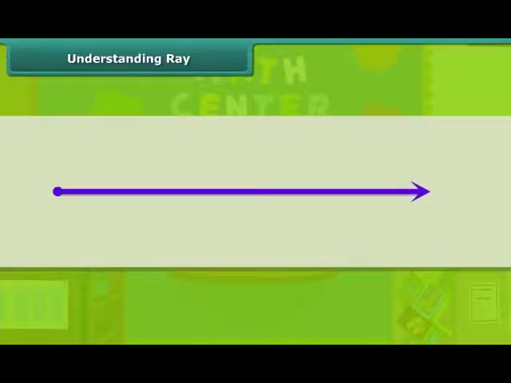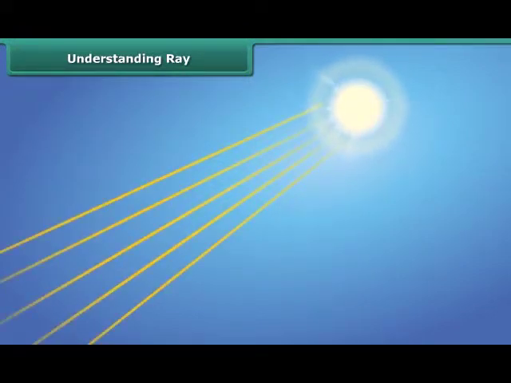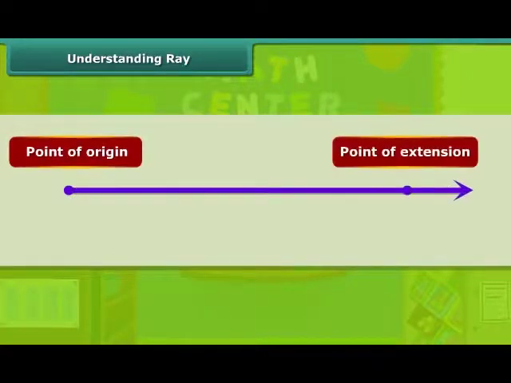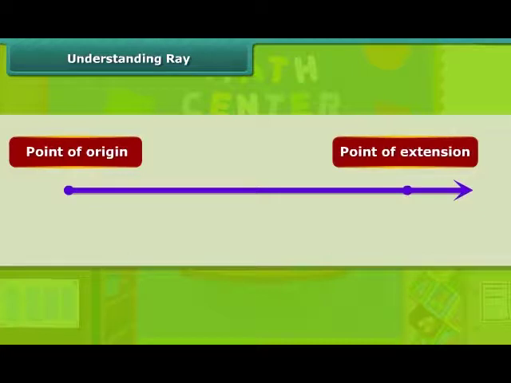We have learnt about a line segment. What if we keep one end point fixed and extends the other? Do we have any name for such figures? Yes. It is called a ray. You can consider this as sun rays. Geometrically, we call the fixed point as the point of origin and extension as its direction of travelling. We name ray also by two points. A point of origin and a point before the arrow.